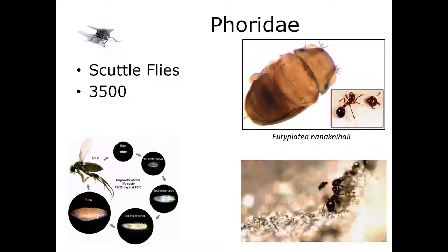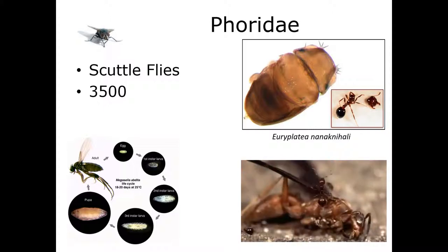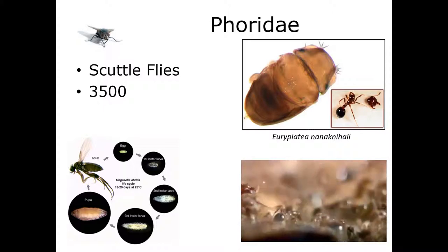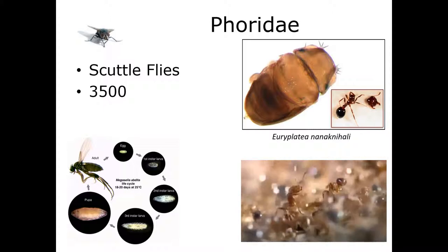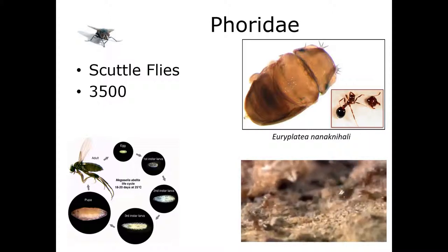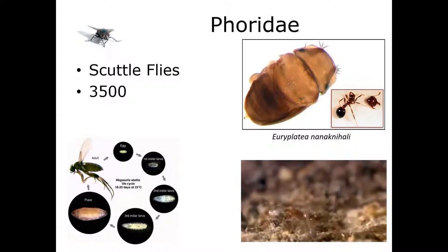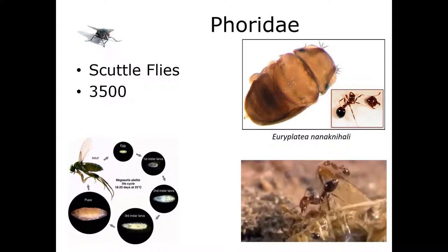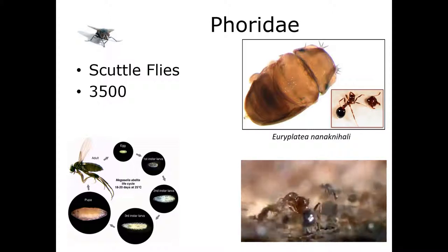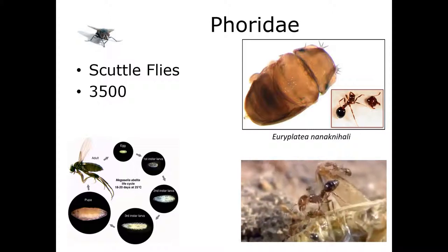These are really interesting little flies, and they are small. They look a lot like Drosophila — like fruit flies. When I first started rearing flies in a lab, I was confused because these flies will get into any type of decomposing substance. I had them get into my cage for the first time — I was rearing Calliphoridae or something like that. I came in one day and it looked like there was a whole mess of fruit flies in the cage. Being new to forensic entomology, I asked around and a fruit fly expert told me those weren't fruit flies.